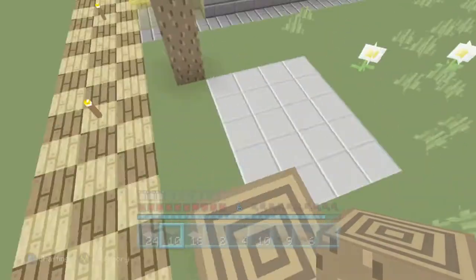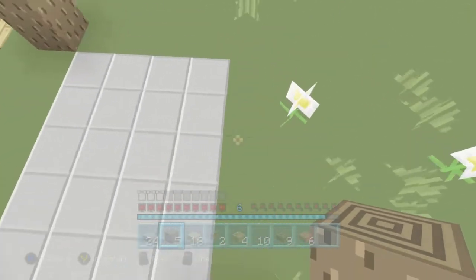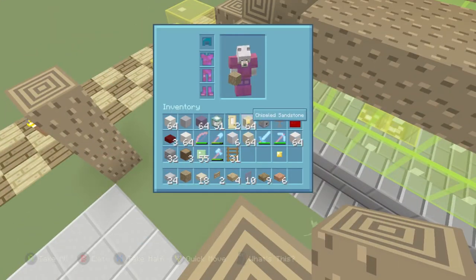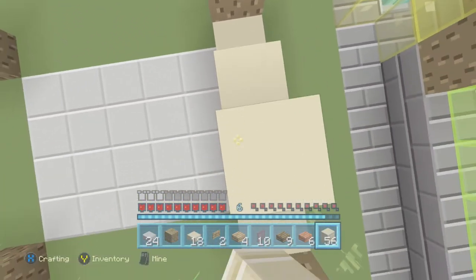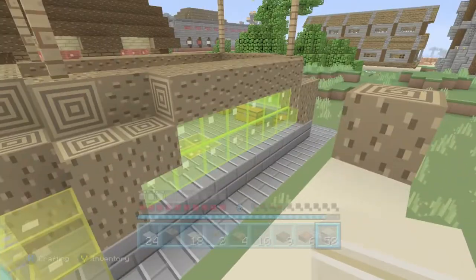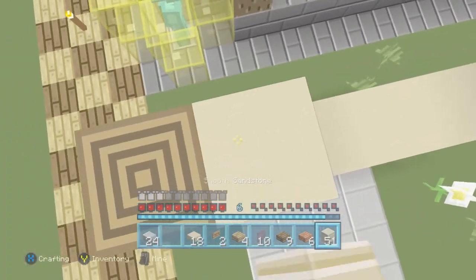4 of these up. I did 3 on that one, but I think that's 3. Yeah, that's 3. So there's 4, and 1, 2, 3, 4. And then 1, 2, 3, 4. So then you need to grab your smooth sandstone, and you place it all the way up to the same exact height as the stuff here. So boom, and then boom.